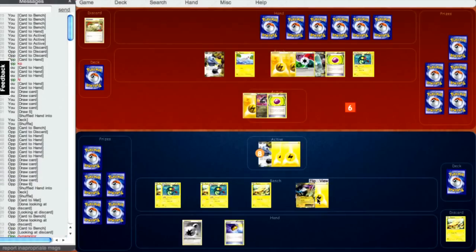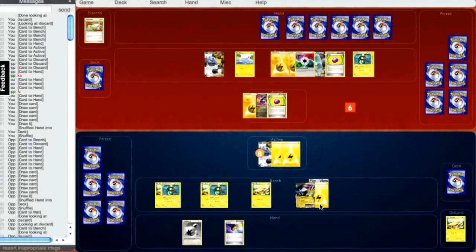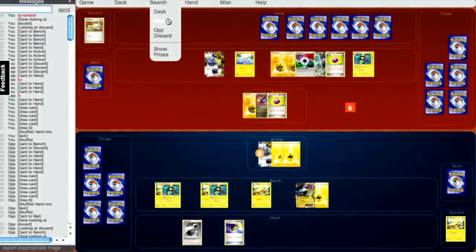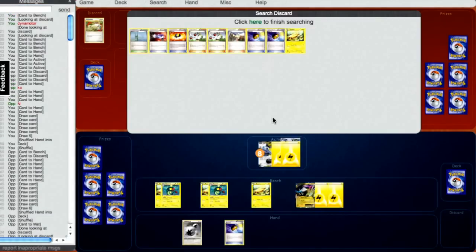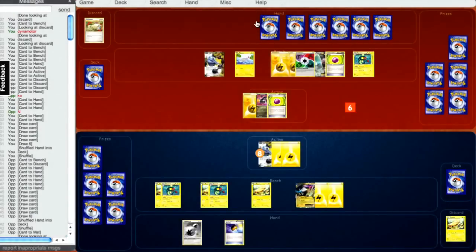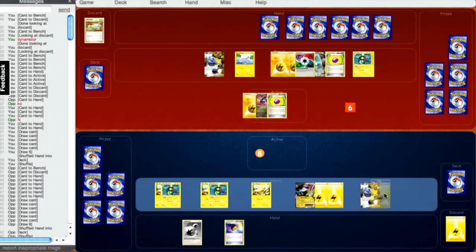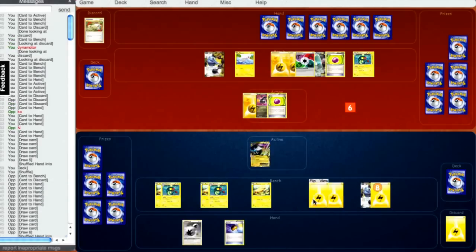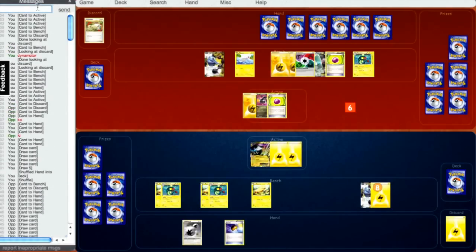I decide on doing it, and I make a misplay and attach to the wrong thing, expecting myself to have two Lightning in the discard pile, but I don't. So now I'm just kind of in a bad spot. Unfortunately, I also didn't have the Sky Arrow Bridge, which I forgot about. And I'm going to just go for the Thunderfang.